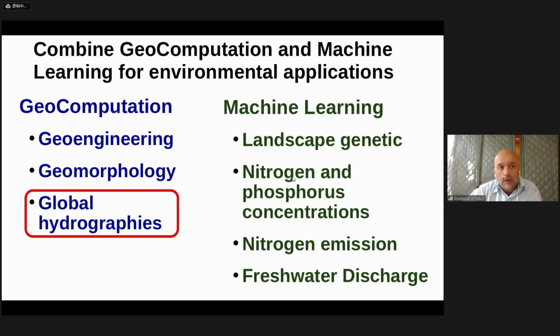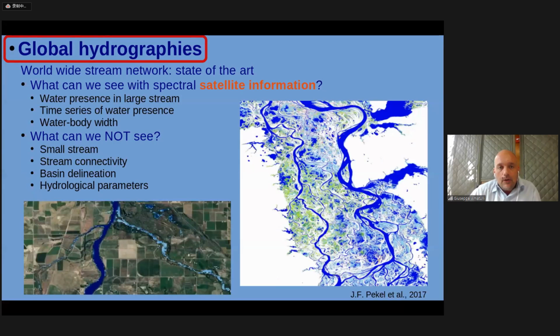The final aim is mapping the stream network at 90-meter resolution using the MERIT digital elevation model. In this context, we have ancillary data that can be used for understanding the presence of water, and these come from satellite images. So from 2017, JRC has released an amazing data set in terms of accuracy of water coming from Landsat data. The satellite image can tell the presence of water for rivers bigger than 30 meters.